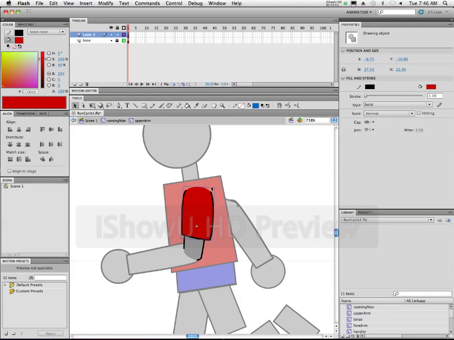Or the sleeve for the arm in the symbol for the body. And of course, when he started running, his arm would come out from underneath the sleeve because it wasn't moving with the arm anymore, it was staying with the torso. So you have to be really specific here and realize that each object has to be in the symbol with which it's moving. That's a really complicated way of saying, basically, if the sleeve is supposed to move with the upper arm, it needs to be inside the symbol with the upper arm. Does everybody understand that? I want to see your heads nodding.